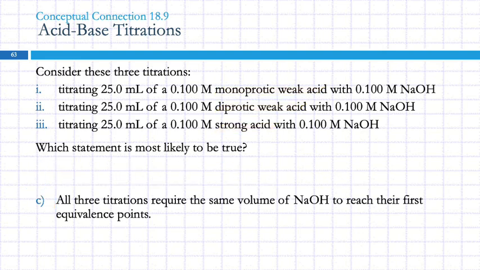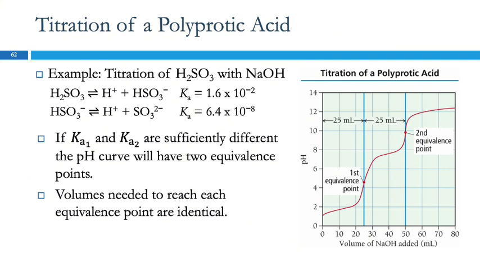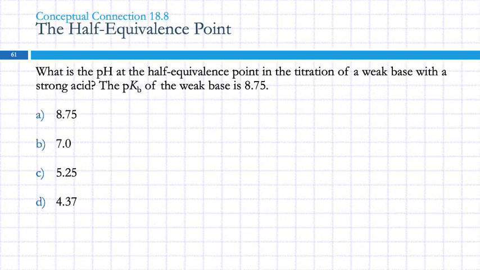Professor? Yes. But if it was, okay, can you rewind on the one that was the half equivalence point? Oh, the previous one? Yeah. This one? That one? Why do we have to subtract it from 14? I mean, no. How is it that when we subtracted from 14 we got the answer? Don't we have to divide it by 2? Because the pKb is equal at the half.